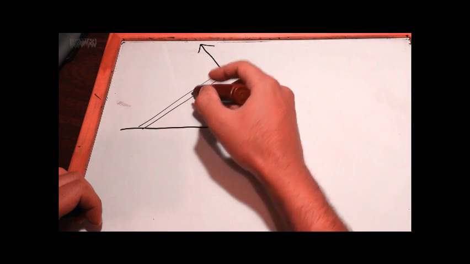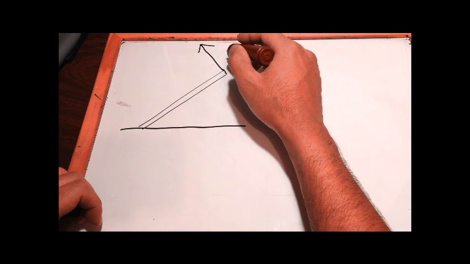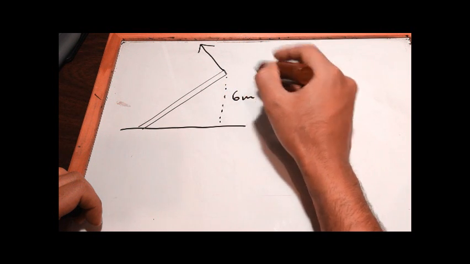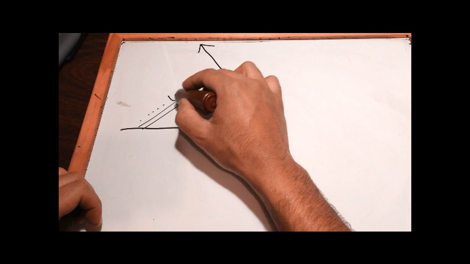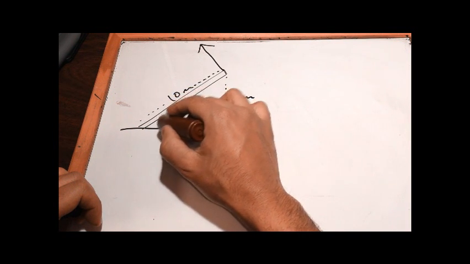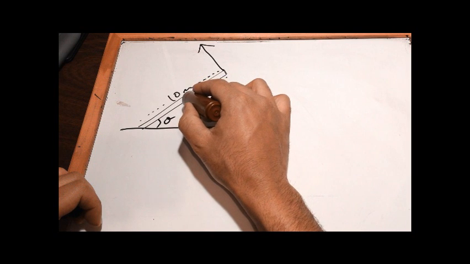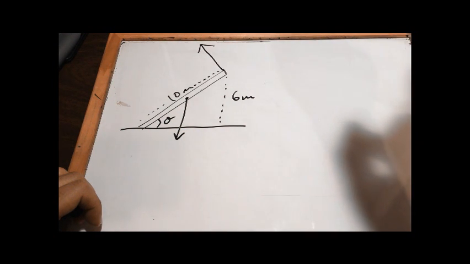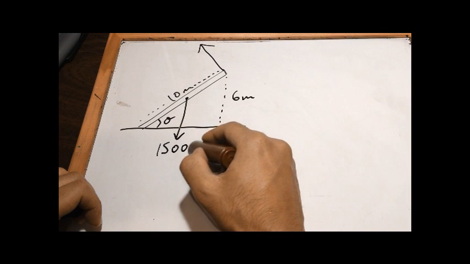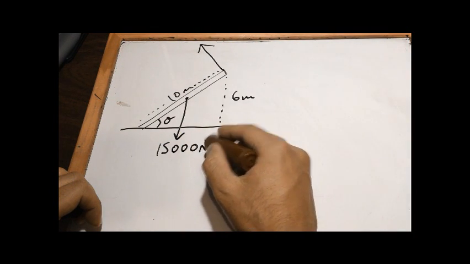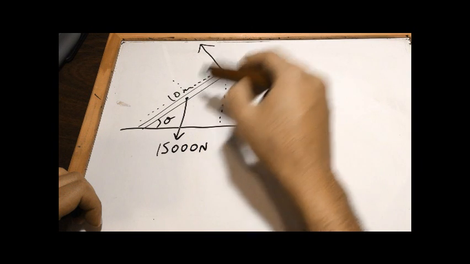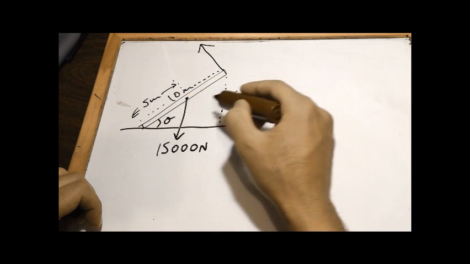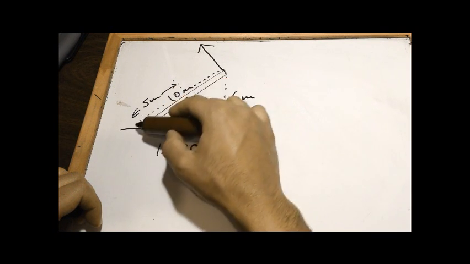In the question it tells us that's the cable. It tells us here that this distance here is 6 meters, they tell us that this distance here is 10 meters, so I'll have an angle here of theta. They also tell us that the girder has a weight of 15,000 newtons, and that weight must be acting, because it's a uniform girder, this must be acting 5 meters away from the end, because the central mass will be in the center, so that's 5 meters because the whole thing is 10 meters.